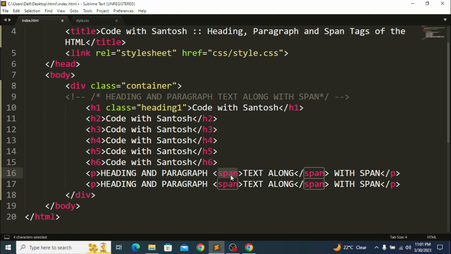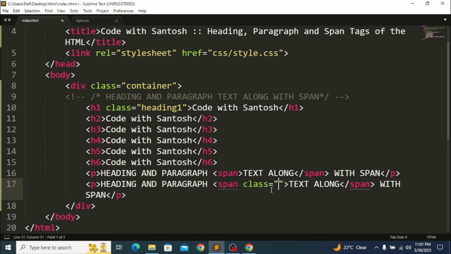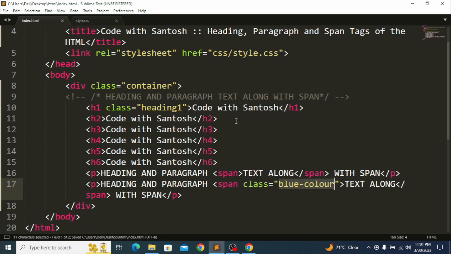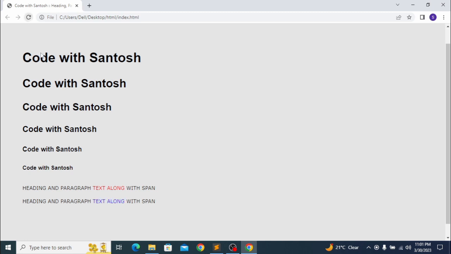Because we have defined the default CSS for a span which has color as red. So I can simply add a class here. Let me add a class blue color. Okay, let me save this. I have added this class in our CSS so that you can identify the difference between the two. So here you can see that this span was in red but this span is in blue.